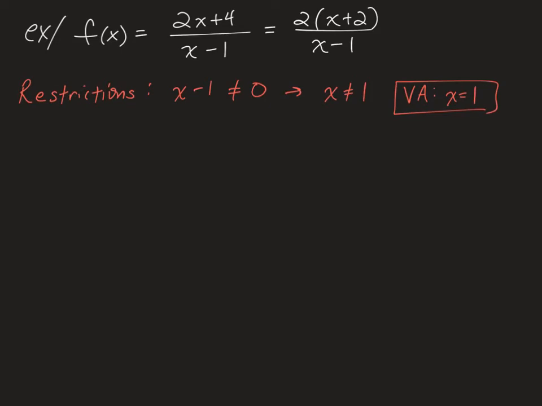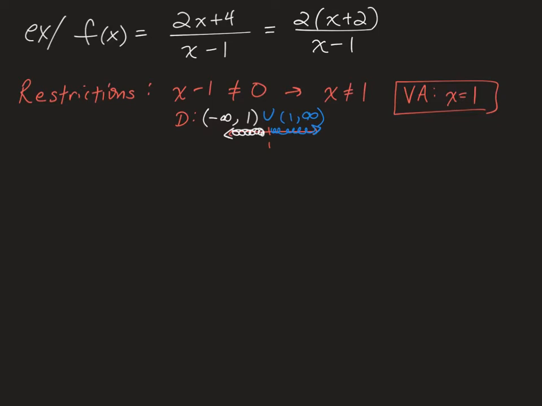The domain then, since x is not allowed to equal 1, and that's because there's a vertical asymptote at 1, the domain then, if you think of the number line, start here at 1, it can be anything but 1, which means you can be to the left of 1, so negative infinity to 1, or you can be to the right of 1, say 1 to infinity. And for every interval you have, remember you have to join them together with a union. So here is the domain, negative infinity to 1, union 1 to infinity.